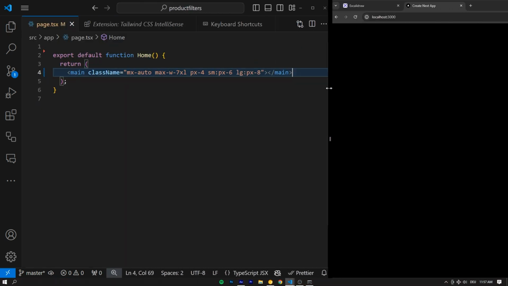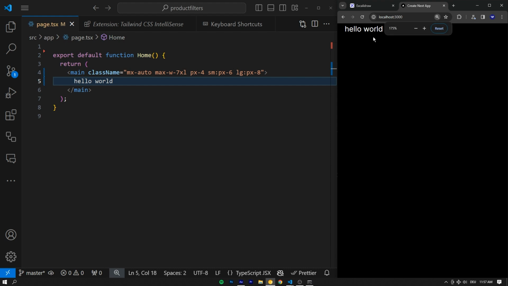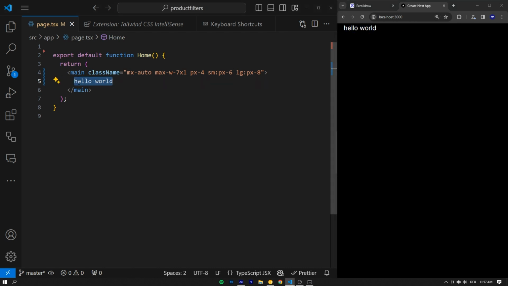And by the way, just to make our life easier, let's also open the project up side by side so we can see in real time what we're even doing here. So I'm gonna say hello world right here, and let's see if that appears, and it does. Perfect. So we're all set up to go. And now, of course, you don't need to follow along with the hello world here. That was just an example, and we're actually gonna get started with a div element in here.